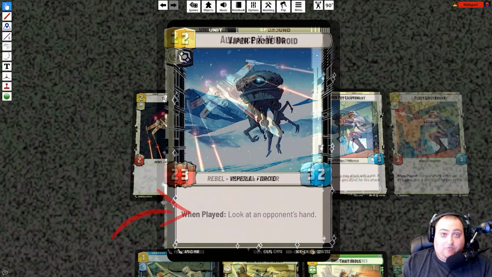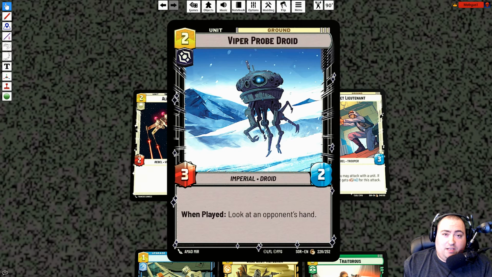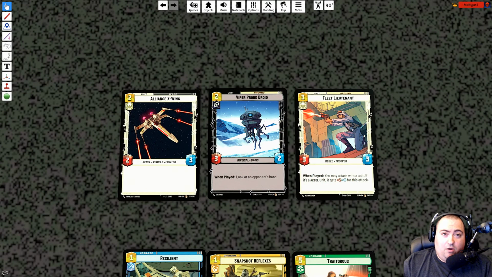In the box beneath the power and HP would be where any abilities that unit had would be listed. For example, we see that this Viper probe droid here has an ability that when you play it, you get to look at your opponent's hand to see what cards they're holding. Just below the art on the unit cards are the unit's traits, and these don't have any immediate impact on the game. However, other card effects might reference traits.